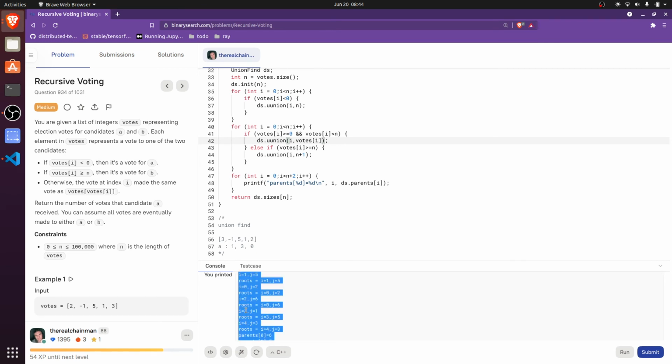Here we have 3, and we're going to say, hey, let's attach 3 to 1. So the root of 1 is actually 5, which is fine. And then let's say we take I4 and J3.